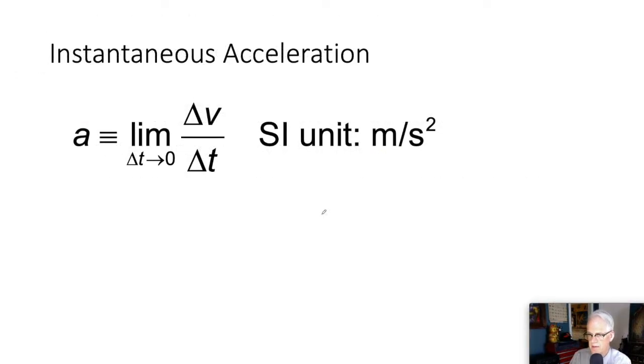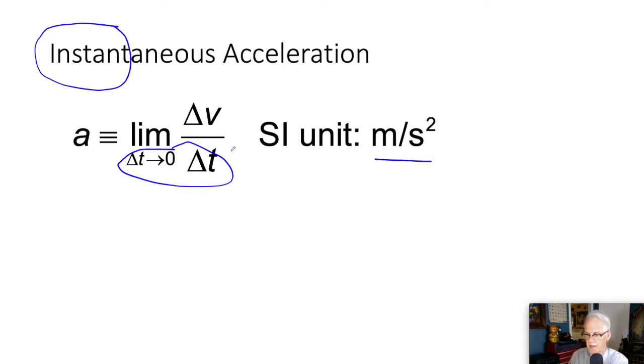As you can imagine, the value of the average acceleration is often different for different time intervals, so it's useful to define instantaneous acceleration, which is analogous to the instantaneous velocity. The instantaneous acceleration is the limit of the average acceleration as the time interval goes to 0, or it gets closer and closer to 0. It doesn't ever get there. Our units are the same. This is the acceleration at any given instant using a very, very small time interval.